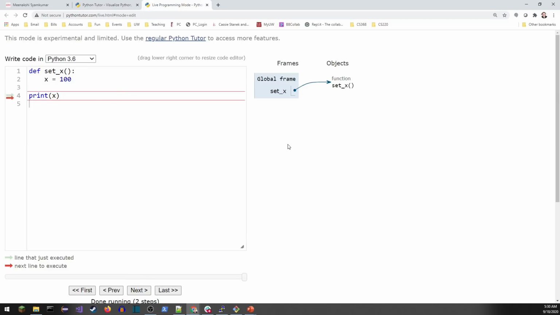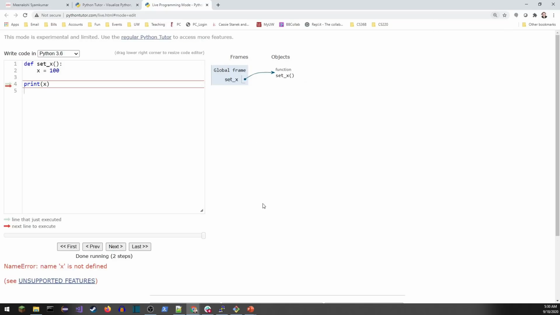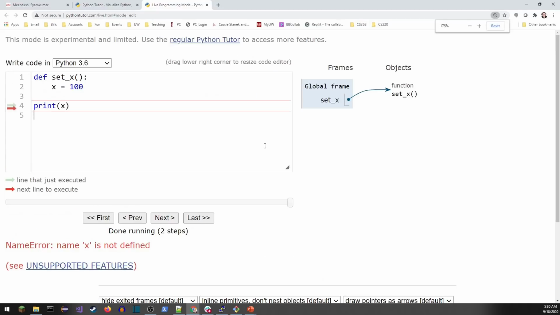And I've got those red bars here. All right, let me shrink this down so we can see that there's actually an error that came up. I wonder if I can make it big. There we go. I kind of like that. All right, and it's a name error. It says name x is not defined. So it's trying to print this x right here, but it hasn't been defined. It's not available in the global frame. We have an x up here, but that x is going to belong to a frame for setX, and we never actually call this function.